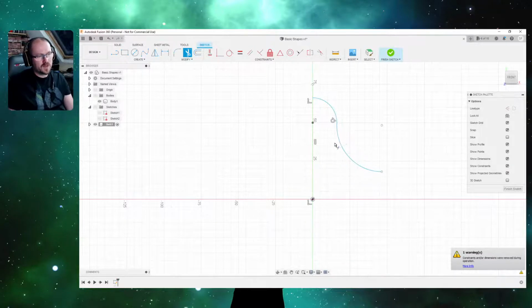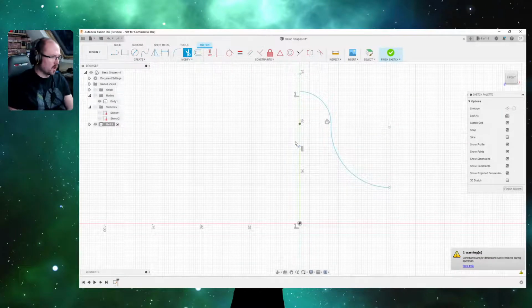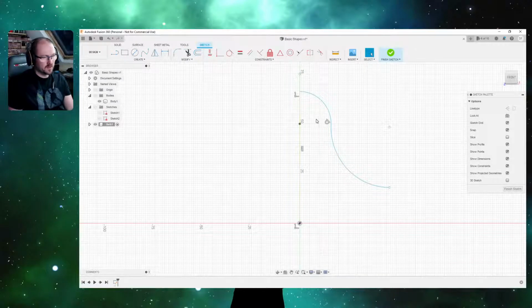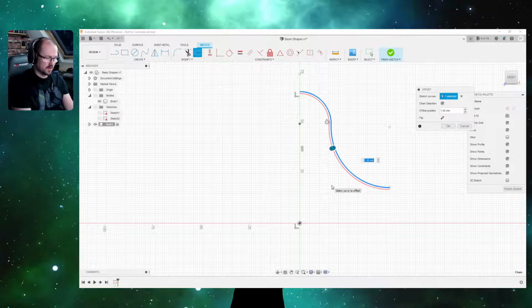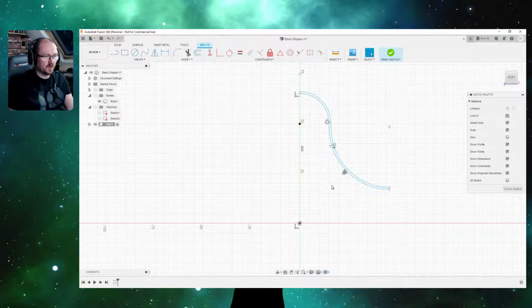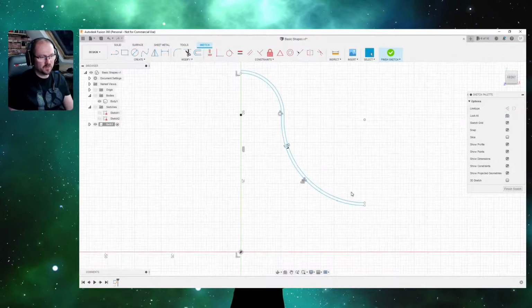So the next thing I want to do is create an offset of this. So if I press the O key to create offset, right? So we've now got this line here. And I hit return. And we've got a 1 mil parallel line offset from the original.